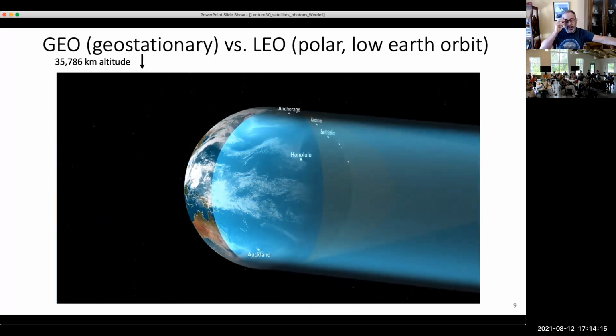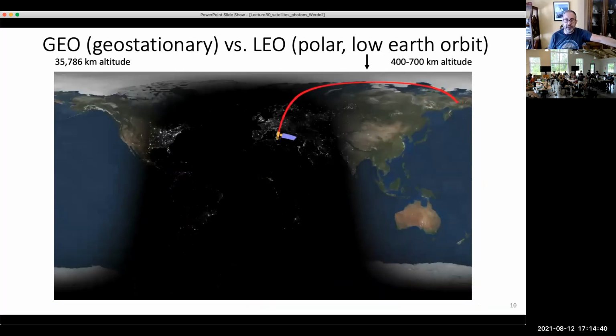And NOAA in the US is building something called GeoXO, which, if done properly, will have a sustainable network of ocean color from orbit. There's also a new mission called Glimmer coming up. Our group is responsible, with some PIs from the University of New Hampshire, to do some proof of concept. So it's there, and it's going to be amazing, but it is very different than low Earth orbit.